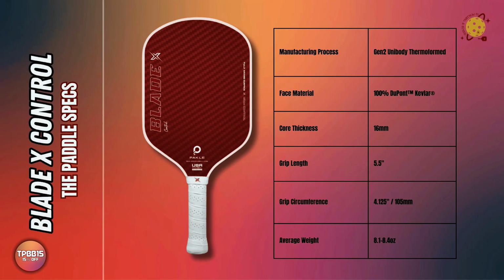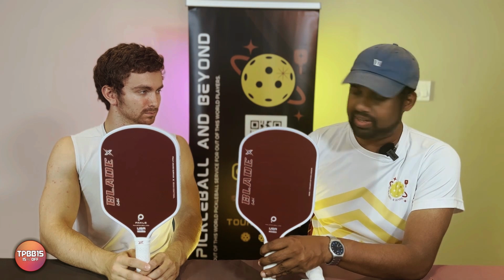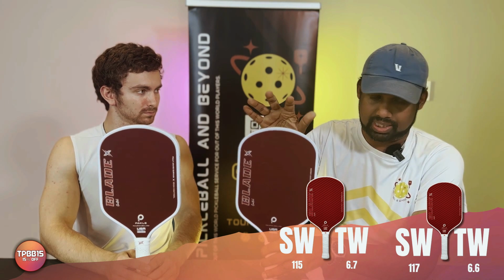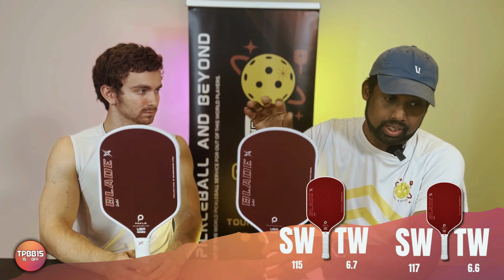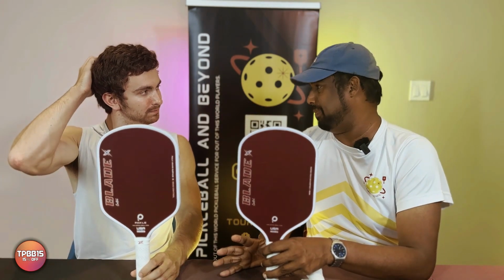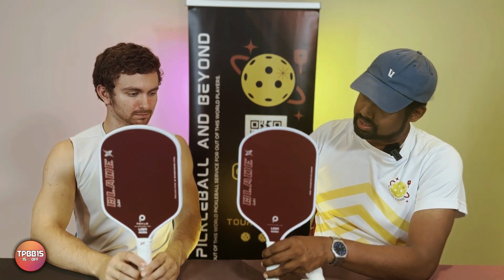And when you look at the numbers, the swing weight is very similar. The old one was 117, the new one was 115. The twist weight was 6.6 for the old one, 6.7 for the new. Very comparable. So let's continue on. How did you feel the power? Was there a power difference?